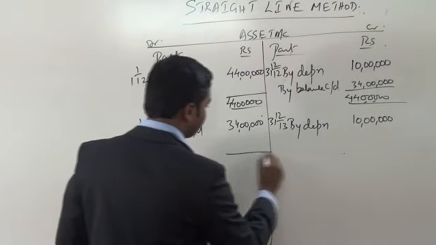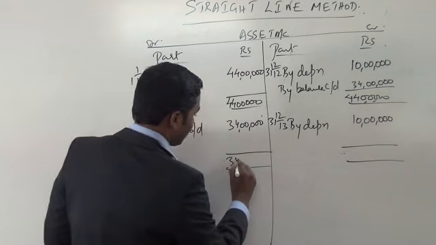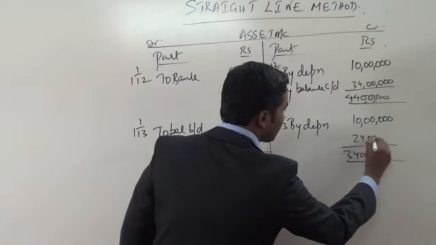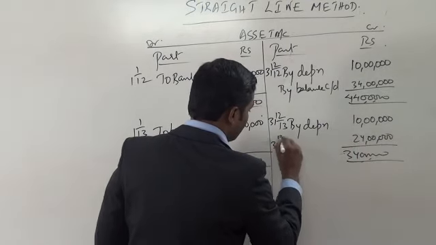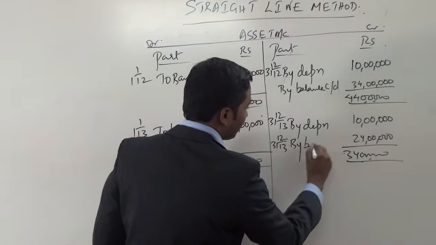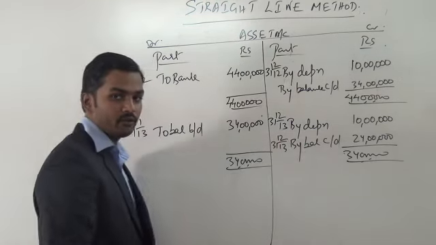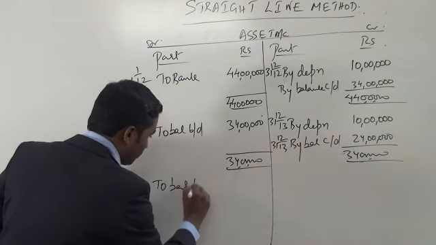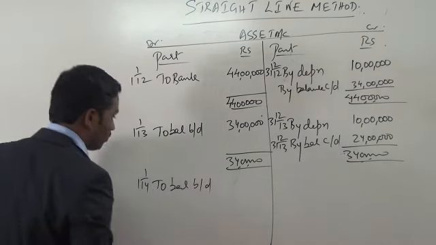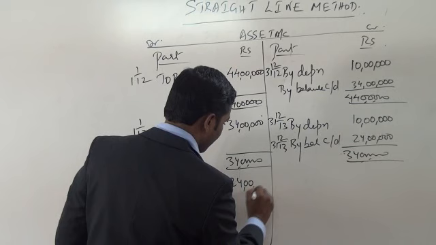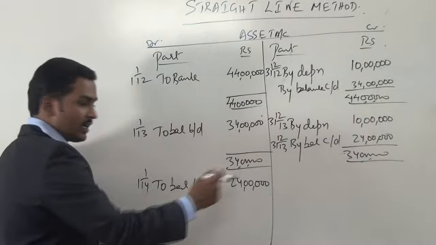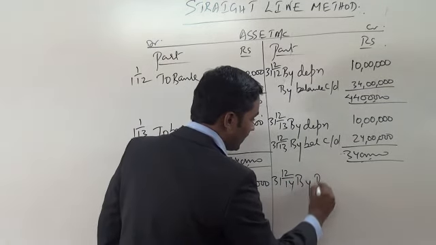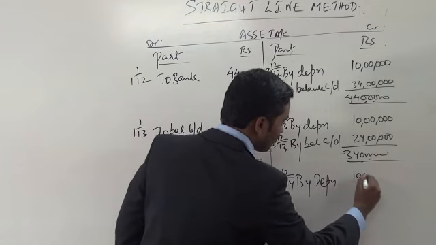Now what will be the balance now? It will be 34 lakhs is the total. 24 lakhs is the balance. 31st December 2013 by balance carried down. Again 24 lakhs. Now we will bring it down to the next year. To balance brought down, 1st January 2014, 24 lakhs. This accounting year will again end after 12 months. 31st December 2014, again we have to write the entry by depreciation, 10 lakhs rupees.